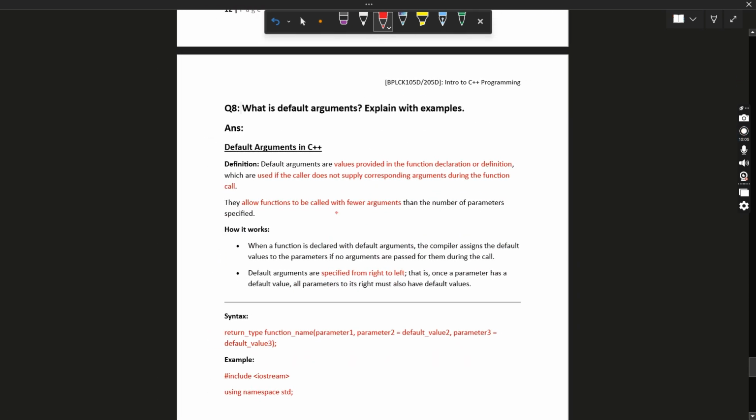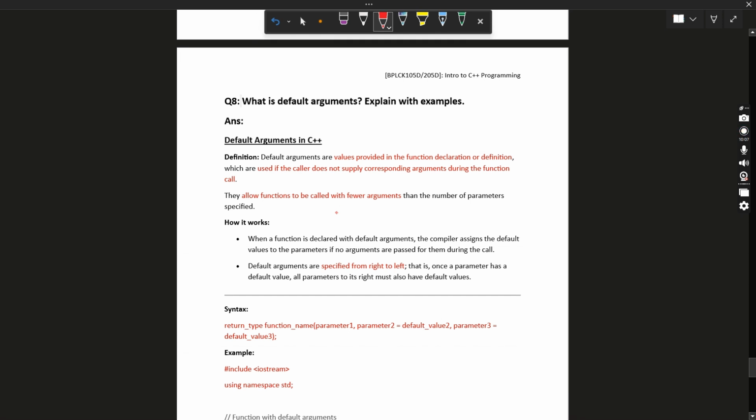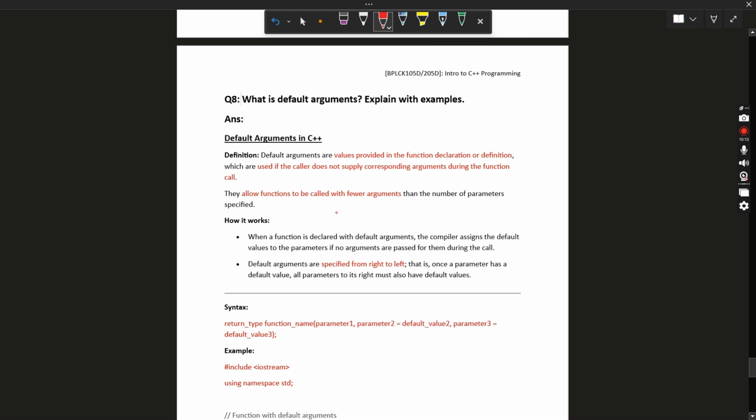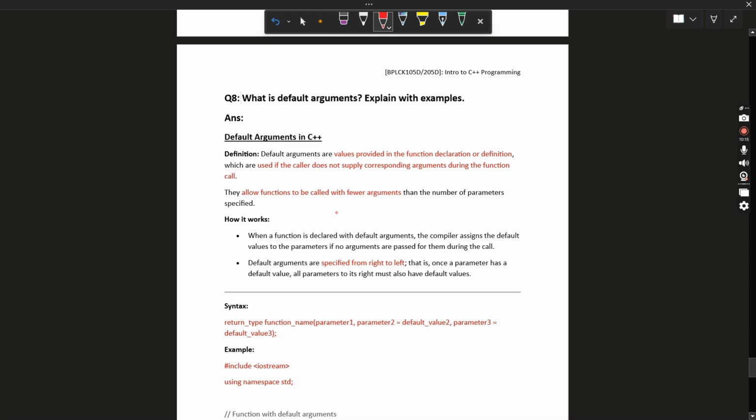What is a default argument? Explain with an example. Default arguments in C++ are values provided in the function declaration or definition, which are used if a caller does not supply the corresponding argument during the function call.